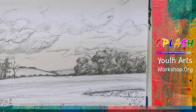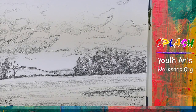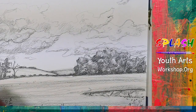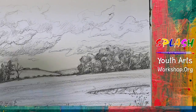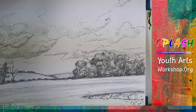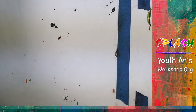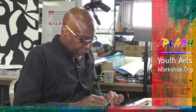So what I wanted you to see was the different value changes, the gradations, and the graduation of shadows and shades. Now we're going to do this same drawing again, but this time with color pencils. You'll find out that when you draw a subject more than once, each drawing will change slightly, but each drawing also gets easier.